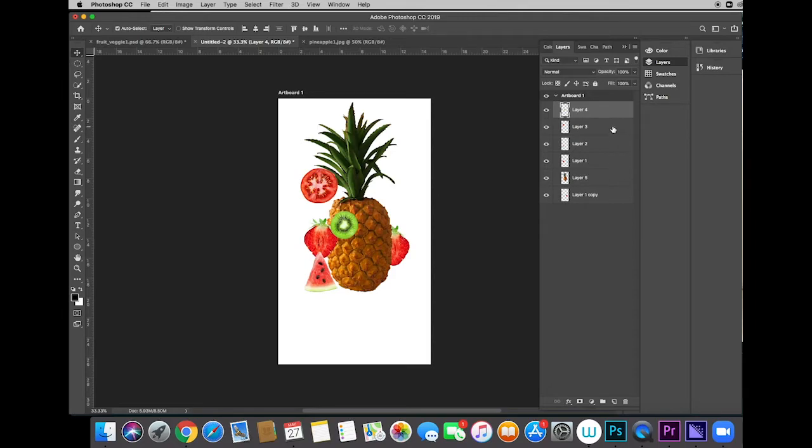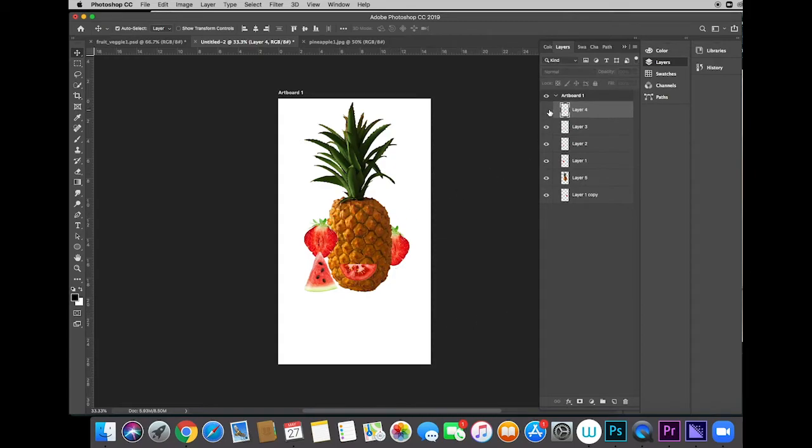Now, this tomato here, I was actually going to turn into a mouth, but I don't really want it to be open. So I'm going to cut this thing in half using the Marquee tool. We're going to draw a rectangle over half of the picture. Get the Move tool, pick it up, move it over, and hit the Delete key on the keyboard, make it go away. I like the kiwi.